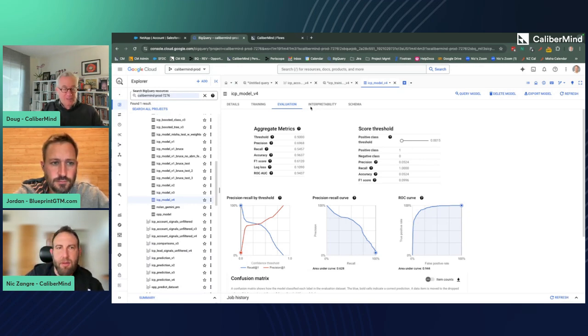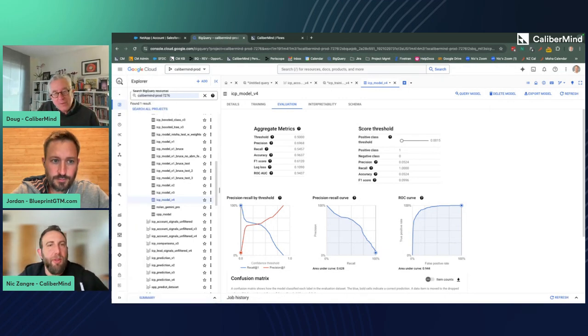You handed us effectively a model where we could go, here are exactly the accounts we need to market and sell to. Right. And this is how engaged they are, and which allowed us to really fine tune our multi-channel model in a way that we hadn't been able to before. All because Nick took the fuzzball that was ICP, ran it through machine learning hypotheses, and came back. All these hypotheses really helped point it in the direction, and so the legwork to find what the hypotheses are really helped inform the model.